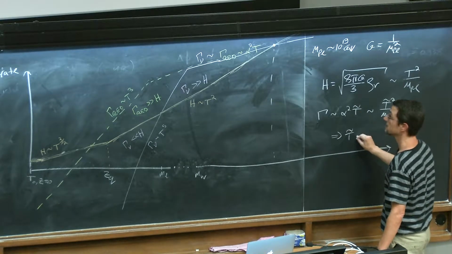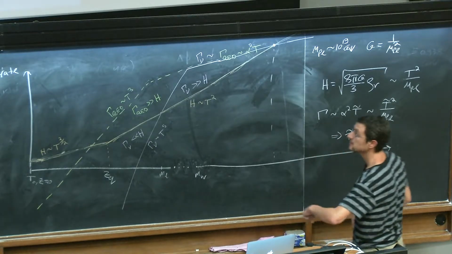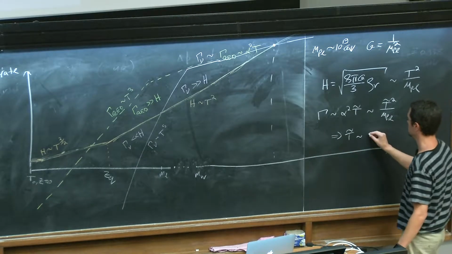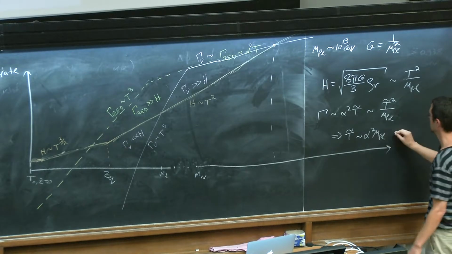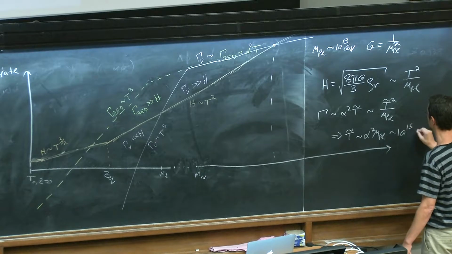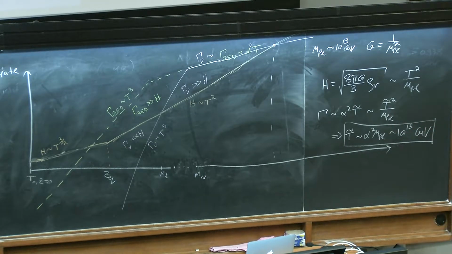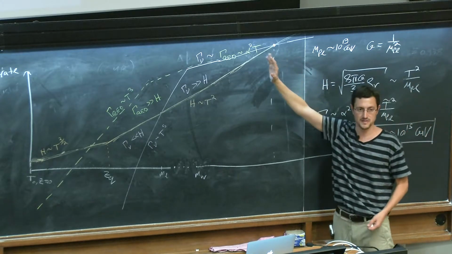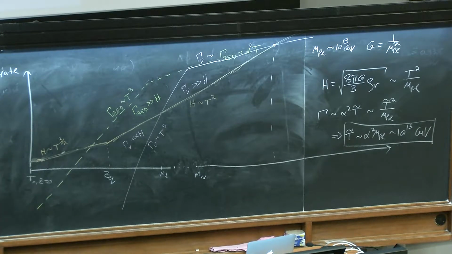So what's going on? Our T tilde is alpha squared m Planck. This is 10 to the minus 4, so it's about 10 to the 15 GeV. So if you allow me this wild extrapolation at high enough redshifts and temperature, all standard model interactions are slower than expansion. Now, why do I care when an interaction is really slower or faster than expansion? There is a very simple way to understand this.